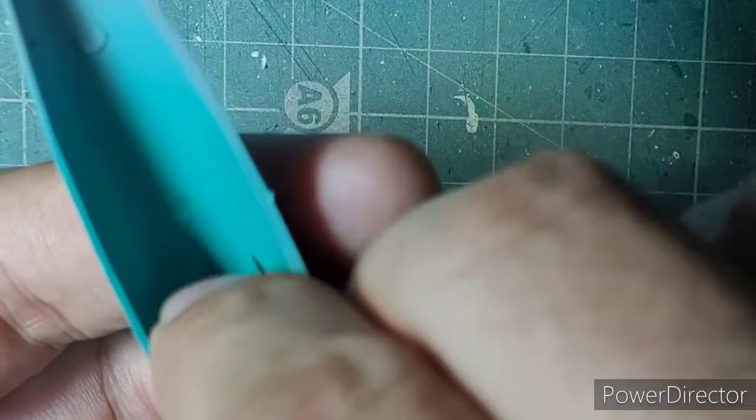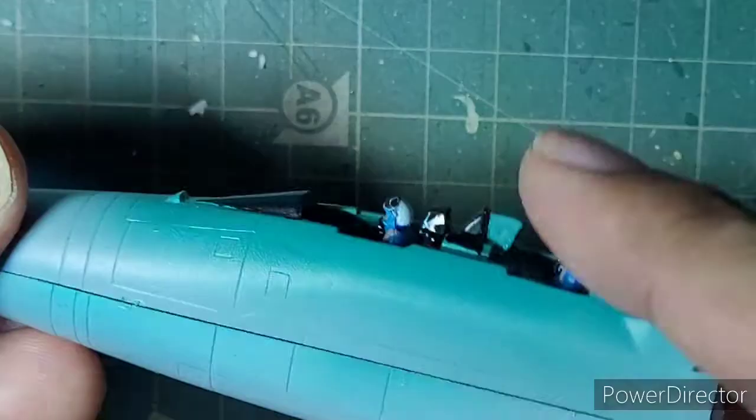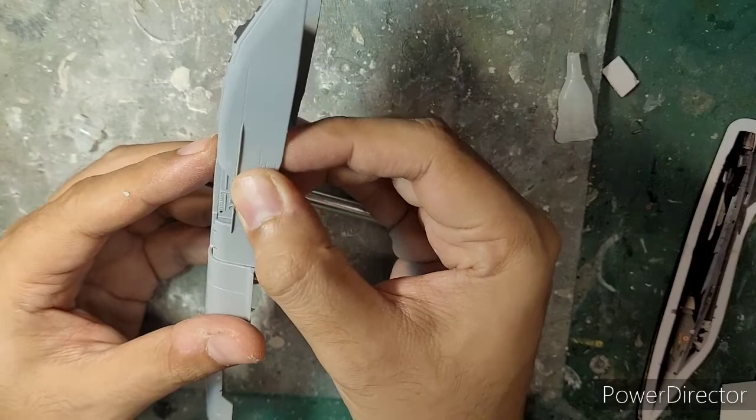The thing I really appreciate about this kit is that most of the parts fit together with a click — you can hear the first one right now. This was the norm in most of the kit assembly. Here you can see me assembling the rest of the fuselage half — and there's the click in the outer portion of the air intake, and you could hear how beautifully it clicked together.